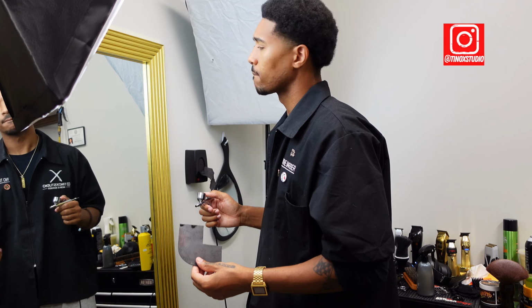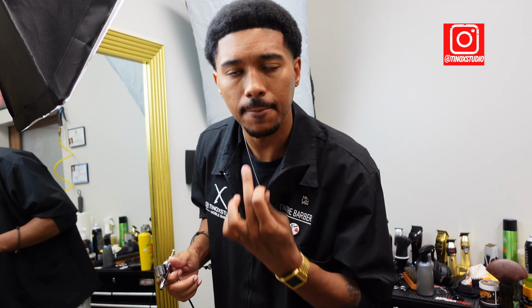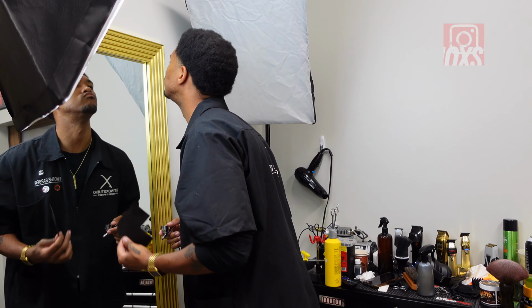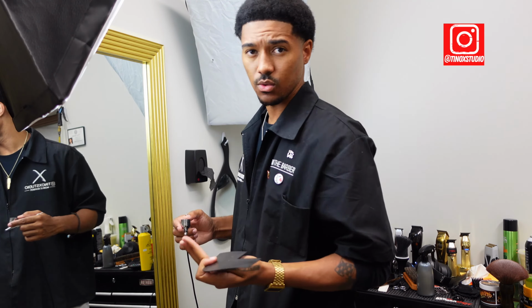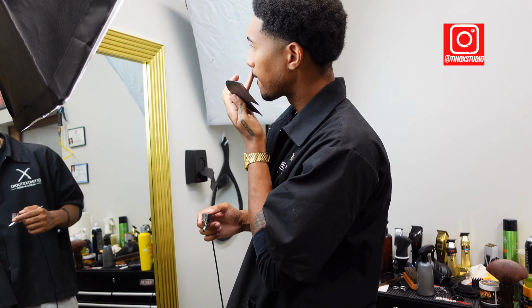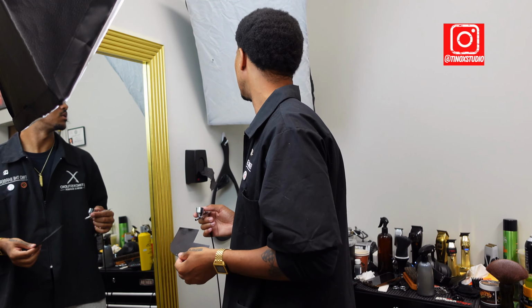So, I don't know. Let me know what you think. That's how it looks on a mustache, and the beard. It's not rubbing right off, which is a good sign, especially on the mustache, because sometimes they do.